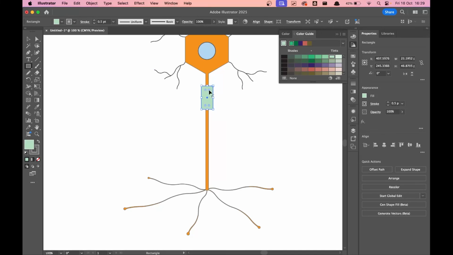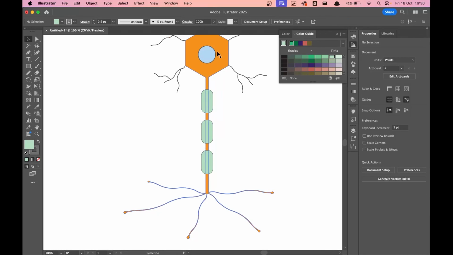And I'll pull these handles so that it has rounded corners. Once you're done with that, you can just copy paste it or duplicate it. Hold both Alt and Shift when you're dragging, so that it is dragged in a straight line. All right.